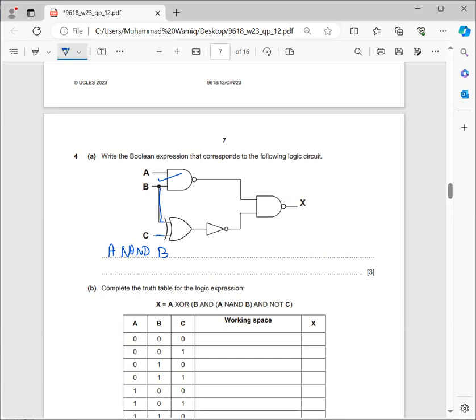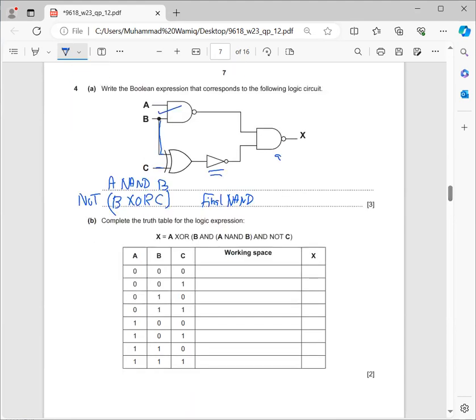So this is B XOR C. But we are also seeing a NOT gate. So this can be NOT (B XOR C). And finally, the final gate is NAND. This one. The truth table, you can complete it on your own.